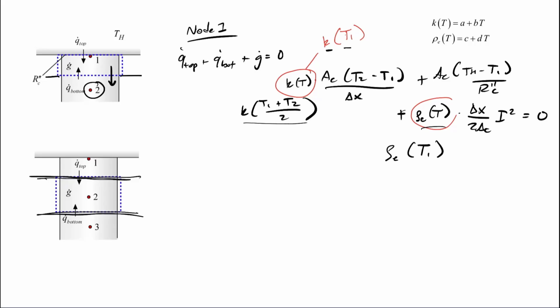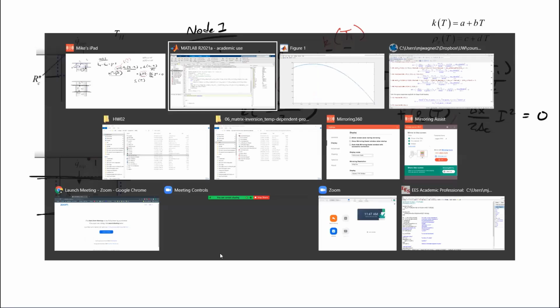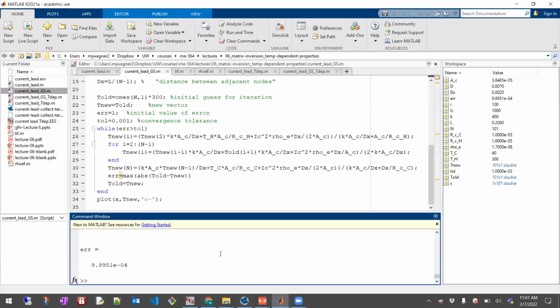No? Okay, so then let's just look really quickly at how we implement this. Last thing we'll do today. In EES, it's really easy. You plug it in, you just put in the temperatures, it'll solve everything simultaneously and you're happy. So there's really no trick to it there. The part where it's maybe a little bit more tricky is in Matlab.